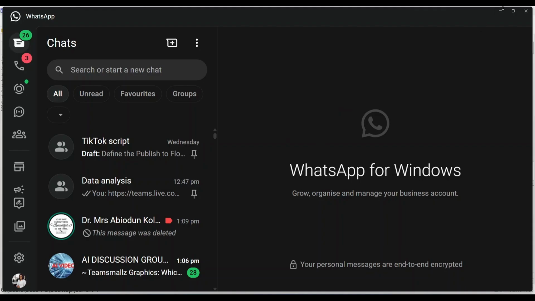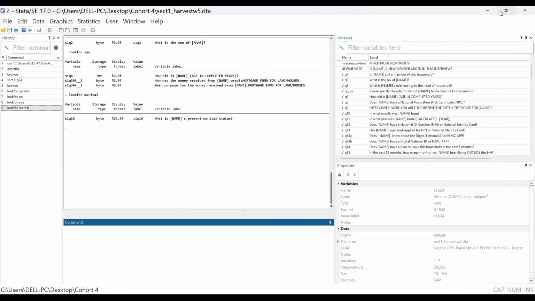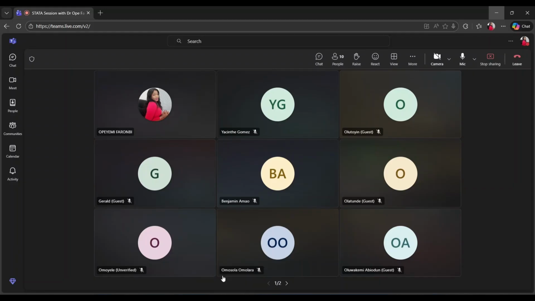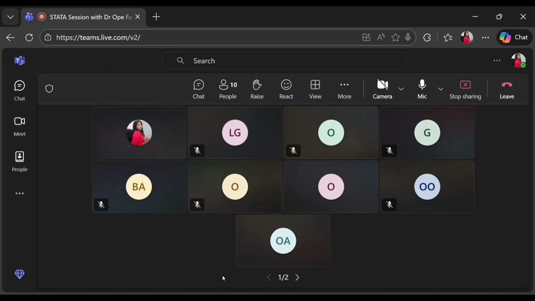But when you come to the Stata interface, the only place I have control over is where I'm typing, which I can easily zoom. So in this place where I'm showing the screen, this is what you are seeing.